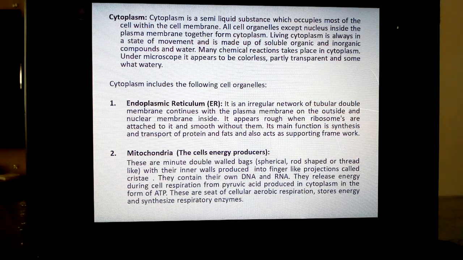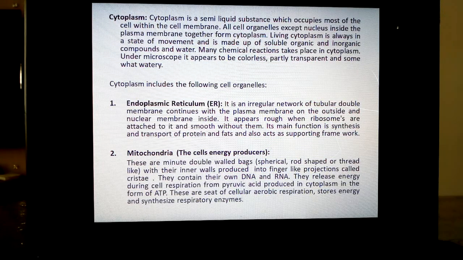And one more important point with the endoplasmic reticulum is it provides space for ribosomes. The cell size itself is very small. In that, to accommodate so many cell organelles is difficult. So ribosomes, like how 50 students sit in a classroom next to each other on the bench, similarly these ribosomes are seated on the endoplasmic reticulum. So they provide space also for ribosomes. This is another function of endoplasmic reticulum.